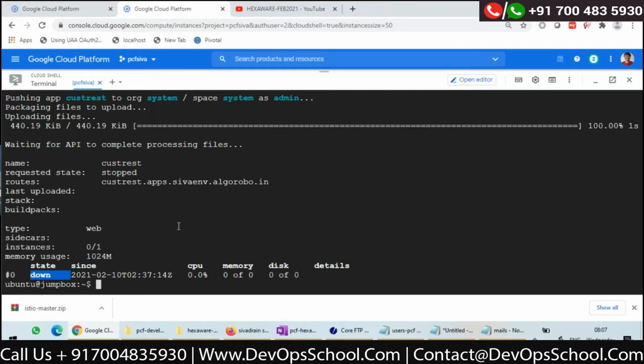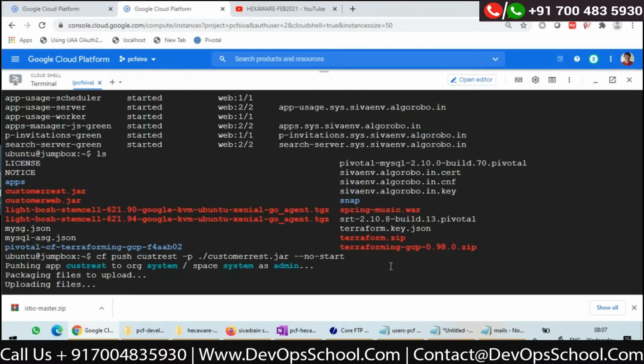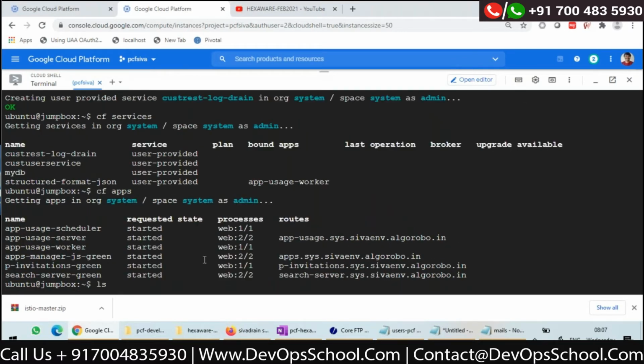Now what I want to do is bind this app to that service. So cf bind-service. App name is cust-rest and the service name, the user provided service name, is cust-rest-log-drain.